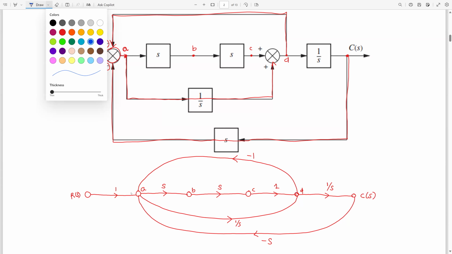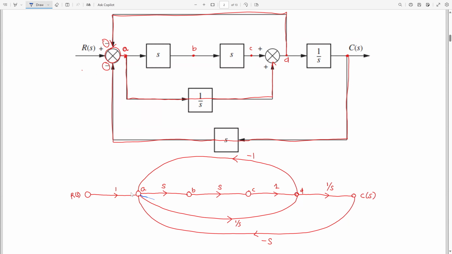Now, I'm not taking this branch and bringing it here, because that would indicate that C is going to be the output of a particular summing junction. And from what you are seeing here, C is never the output of this summing junction, but rather the input. D is the output. So instead of drawing the curve from A to C, we have to draw the curve from A to D, because D is actually the output of the summing junction there. So drawing this curve to C would be wrong.